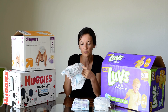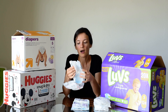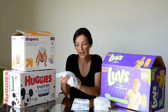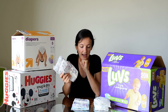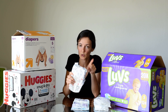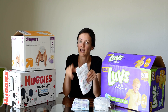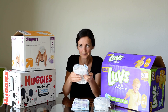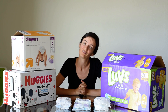Absorbency-wise these are a little bit thicker than the other diapers, which means I'm comfortable not changing them out as frequently — and that's also a money saver. They also have cute little Mickey patterns. Overall it's just a winner in our book. For money-saving tips: Target occasionally has promotional deals where if you buy $100 worth you get a $20 gift card, Amazon will run deals, and there's also the Huggies app where you scan your receipt and get points back — sometimes a $5 gift card — just little ways to save.